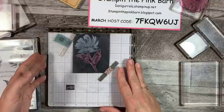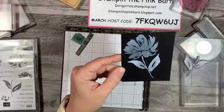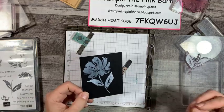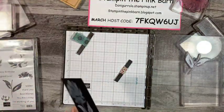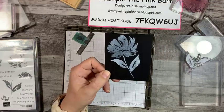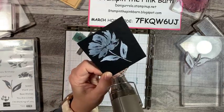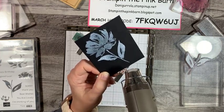Okay, so I think this has sat long enough. So now I'm going to pull that up off there and see how much crisper that one is now, because this one is starting to dry. Now, one thing you need to know about craft ink, it does not dry very quickly. Let me tell you, it is sticky and it stays wet for quite a long time. So I'm going to speed the process up because we only have so much time doing these videos, and you don't want to be here all night long. So I'm going to turn my heating tool on the low setting, and I'm just going to kind of run this over there, but I'm going to tilt it so I can see the sheen on that ink to see that it is drying as I'm running the heat tool on there.